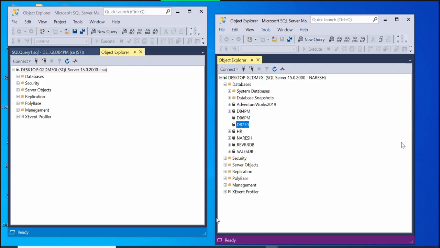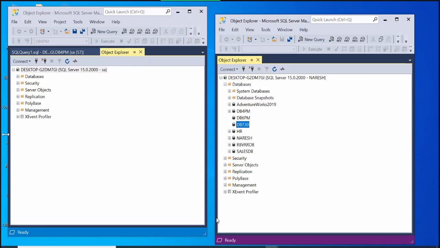So to access the databases, what do you have to do? Inside the database, create a user and associate the user with the login. Associate the user with Naresh's login. Yes or no? Now who creates the users? SA. See, simple. Everything is created by SA because SA has permissions. He is the admin.